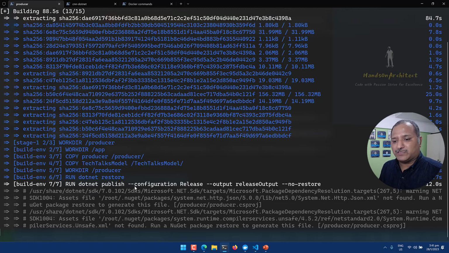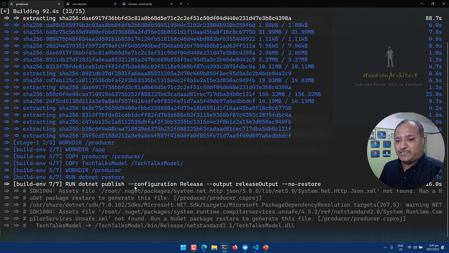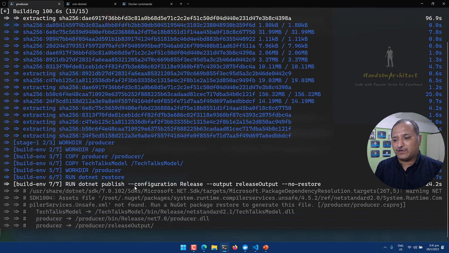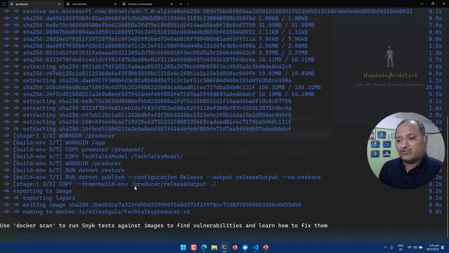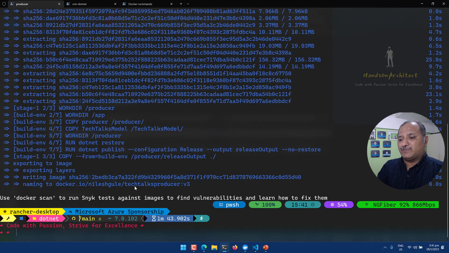Depending on the size of the project, this could take some time, but the advantage here is I don't need to install .NET SDK or .NET runtime on my local machine. Although I have it for better convenience to have a good developer experience, I can use a Dockerfile to build this source code just by using a code editor without installing anything related to .NET. That's the beauty of having a multi-stage Dockerfile.